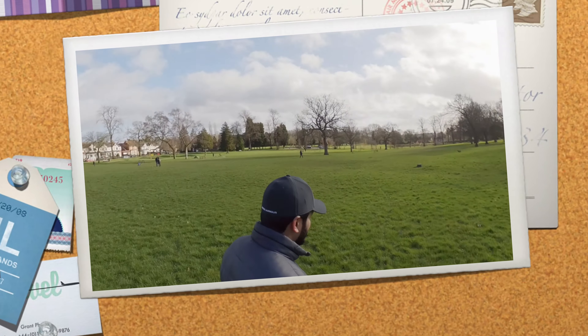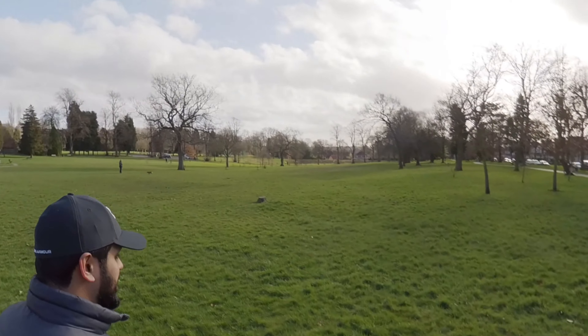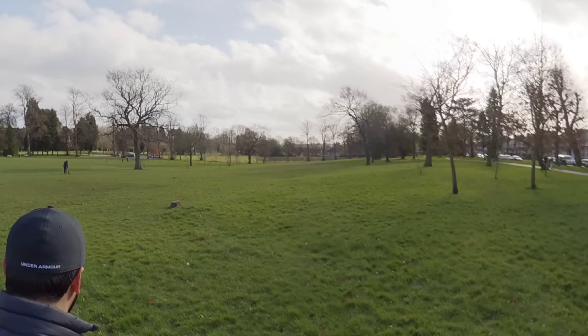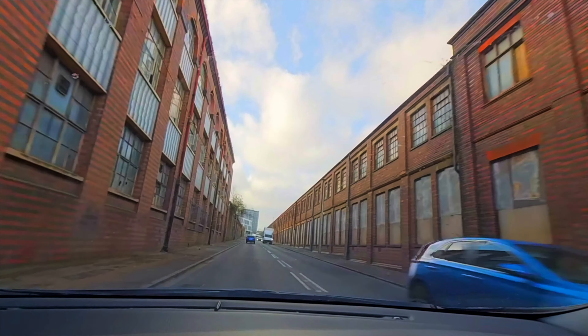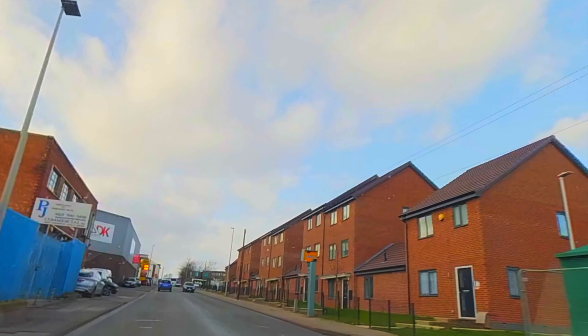This has a very obvious stitch line which will really throw you off, because it's not like the other Insta360 cameras they have. So I couldn't use a lot of footage because the stitch line was very much visible — it was too obvious. What I'm doing most of the time to avoid the stitch line being so obvious is facing the lens towards whichever side is really important, because most of the time the stitch line will appear on the edge. I'm making sure the lens is towards whatever I want to capture the most.